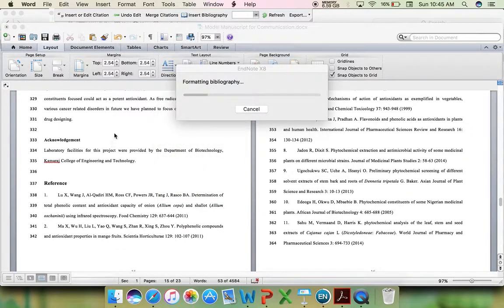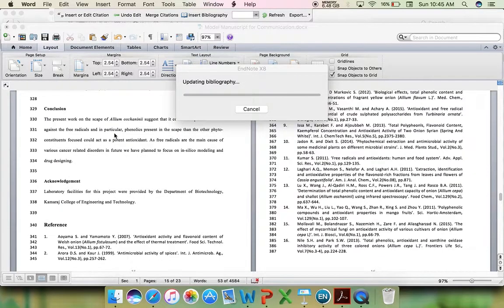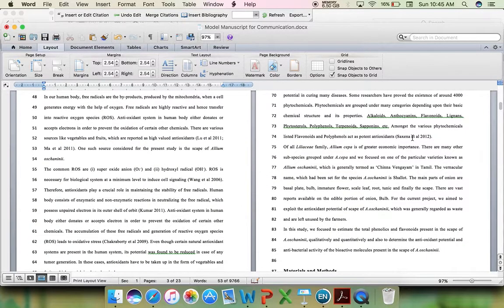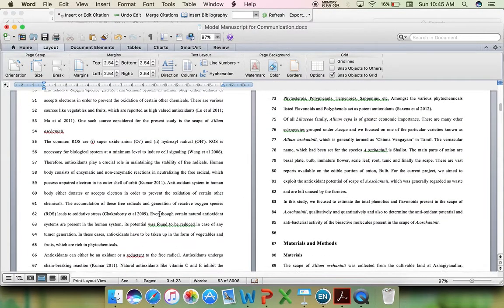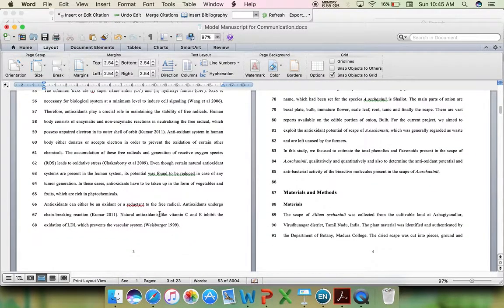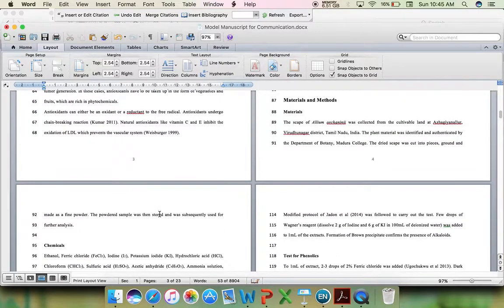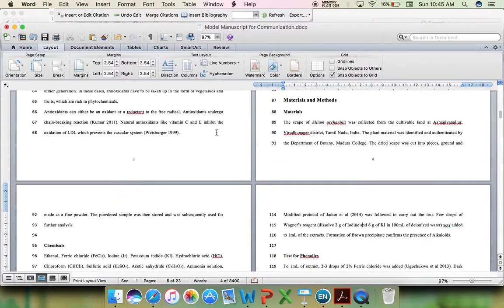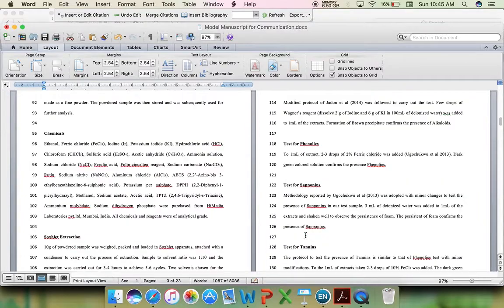If not, you can go for tools and go for updating citations. You can see the citation style, how it has changed. You can see how it has been written in running script, whereas it is like this in the other one. So citation style is looking fine.